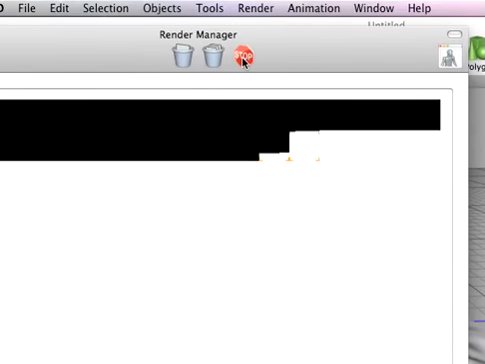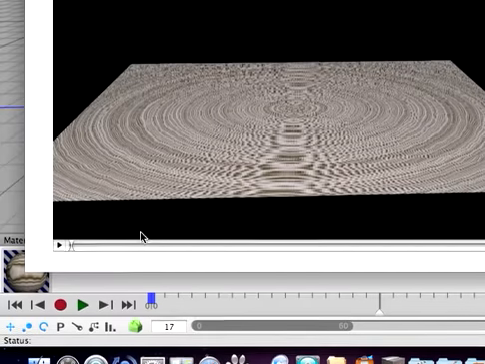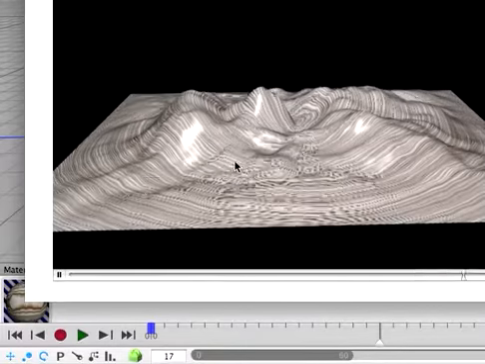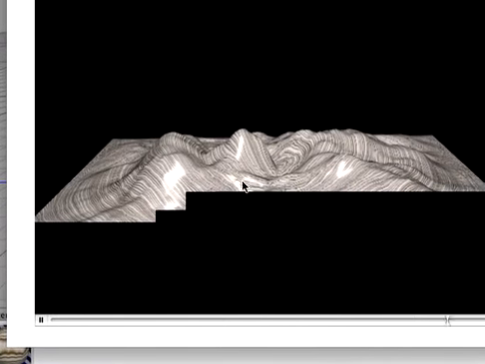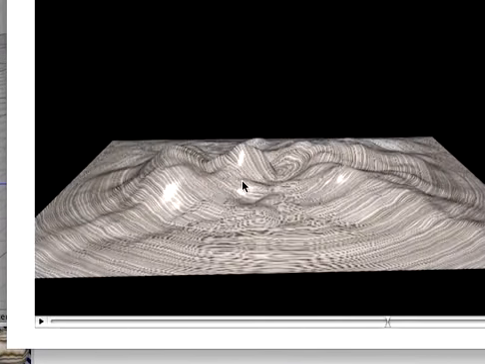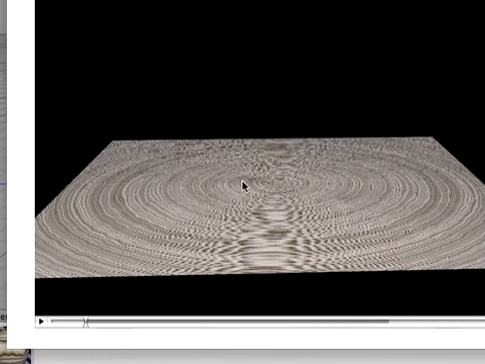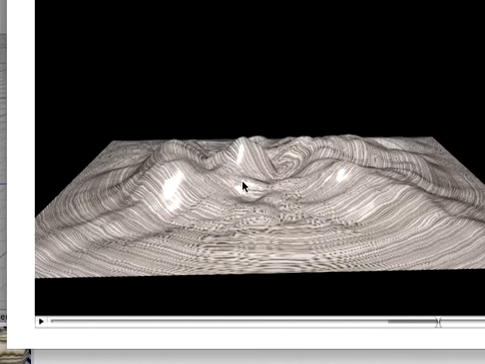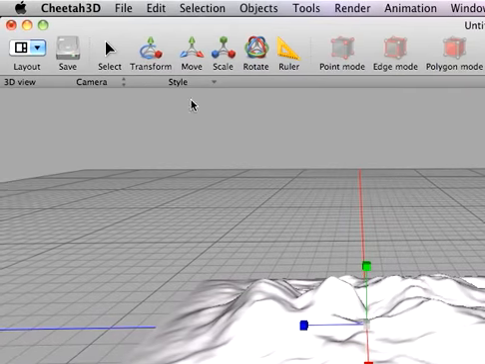But for now, let's just stop it by pressing the stop button. And you can preview what we have so far. Kind of got messed up, but as you can see, you get the idea. I just didn't want to have to do the whole rendering, but the good thing is it works.